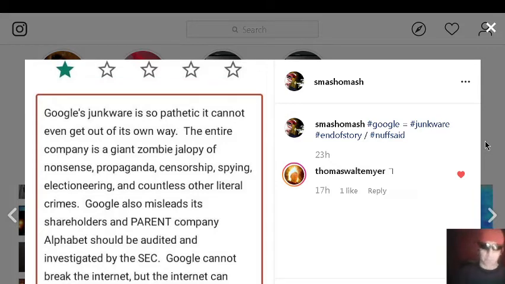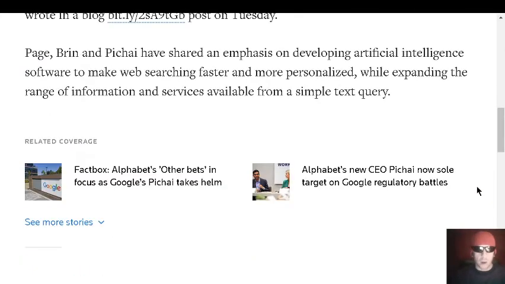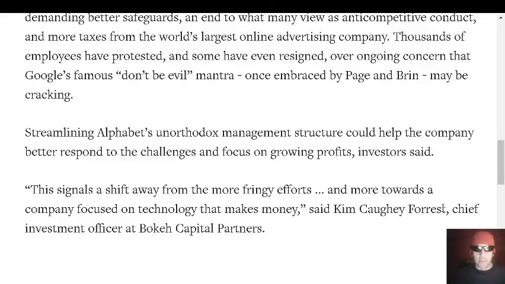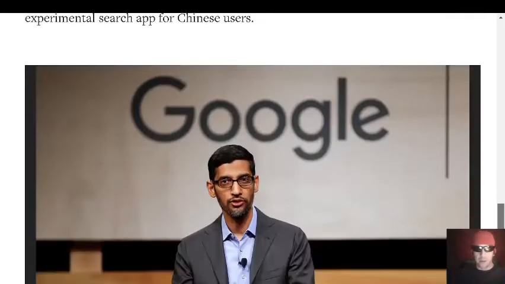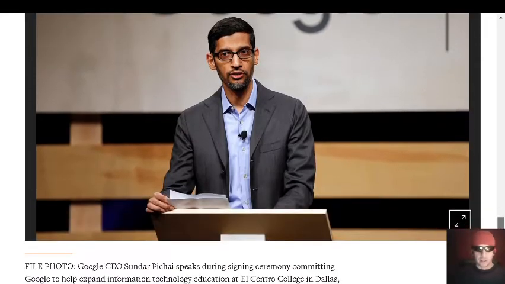If I were on the board, I'd sell my stock, move my assets to Seychelles, and move myself out of the US. On that note, and I wasn't expecting it, I didn't hear all the internal talk. Were you aware that Sergey Brin and Larry Page have stepped down and left Sundar Pichai as the sole leader of Google?